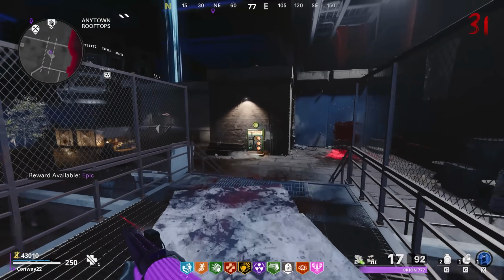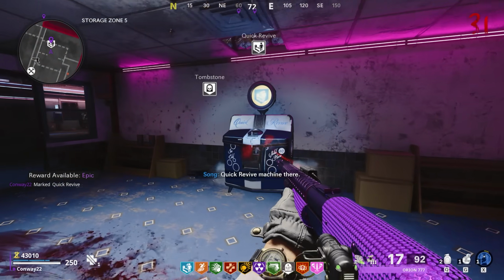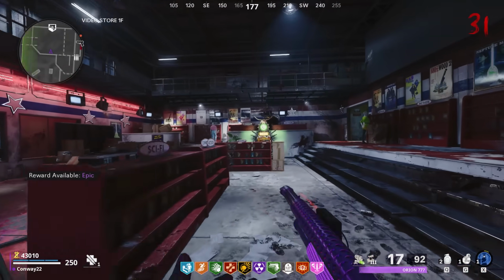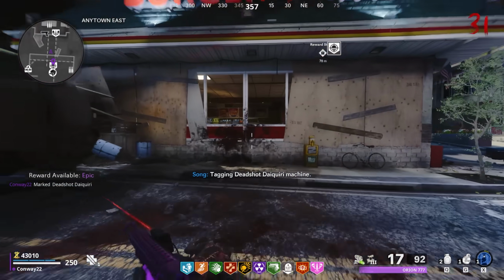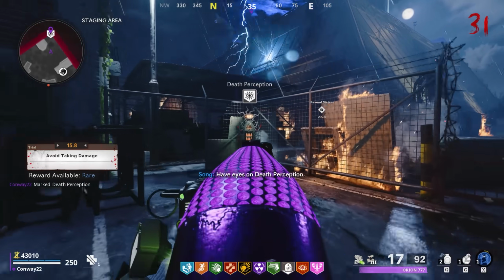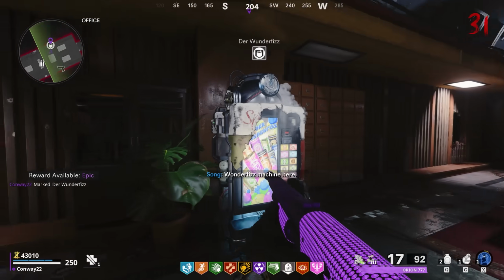After that, we've got the Speed Cola machine just here. In this room, you're going to be able to find the Quick Revive machine. This is the location of Tombstone. This is where Mule Kick is going to be on the map. The Deadshot Daiquiri machine is located just here. The Elemental Pop machine is located just here. Just here, you've got Death Perception. PhD Flopper, the one and only, is located just here, and the Wonder Fizz can be found just here.